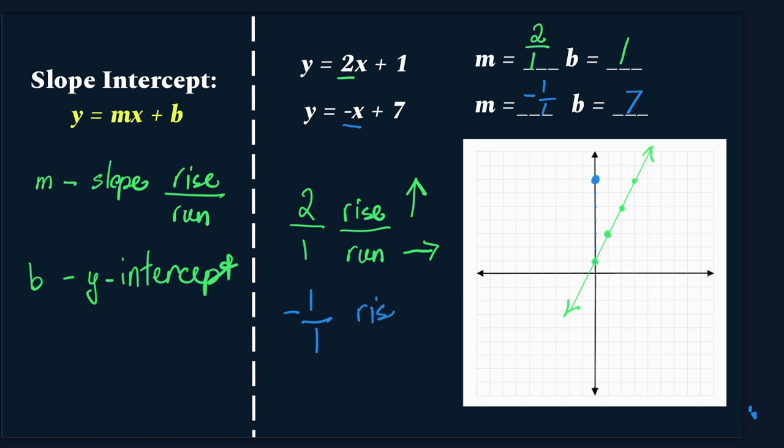So for the rise, that means we're going to go down, and for the run, we're still going to go towards the right. If you keep this method going, when it's a positive slope going up to the right, and for a negative slope going down to the right, you will always get the lines plotted correctly. So let's go ahead and do that. 1 over 1. Again, we're going to go down 1 and then to the side 1. And here we're going to put our point. We're going to do that again, 1 over 1, 1 over 1, and 1 over 1. We should have enough points to draw a line.